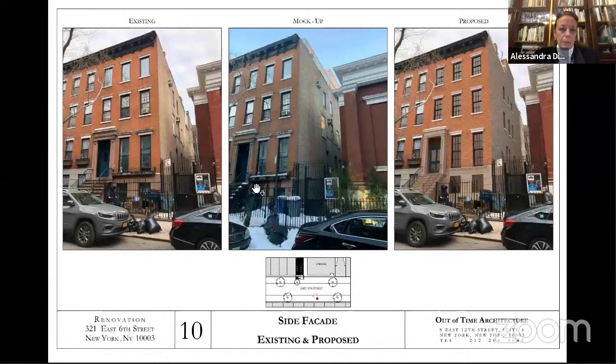This is the vantage point from which you most see the penthouse, because as we were saying, we have this gap of 8 feet between the buildings. And this is now the facade with things sticking out. This is where you can see the mock-up. And this is, I think actually, the rendering, because it's all the same material, the penthouse, to my mind, shows less. It pops out less than it does in the mock-up with the orange netting.